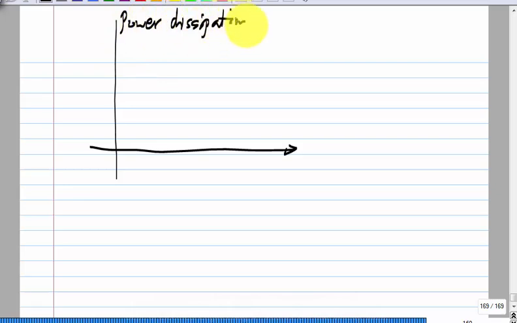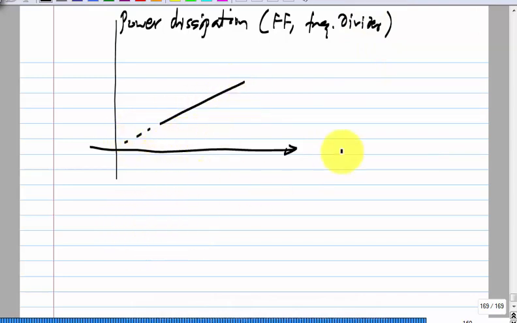And you can take any example circuit, let us say a flip flop or a frequency divider, which is also made using flip flops and so on. Over some range of frequencies, it will be linear, but it won't go on doing that. At some point, it will start doing this and it just goes up very steeply. Okay. And this is sort of the technological limit. So, beyond some F1, you may not be able to realize things at all.